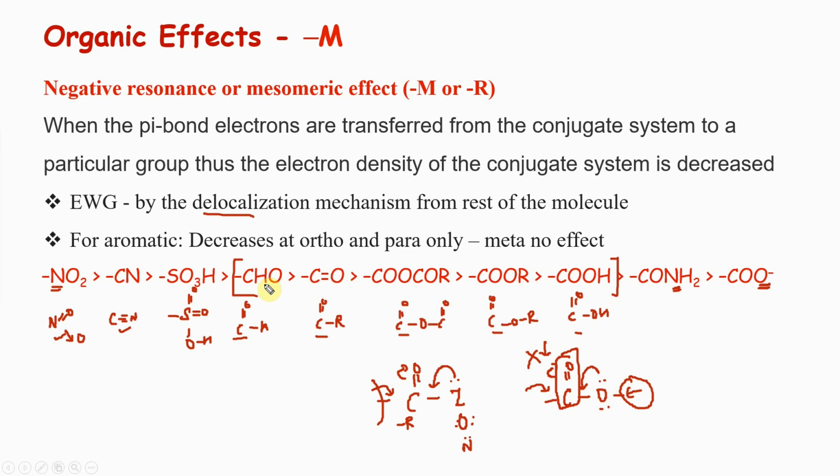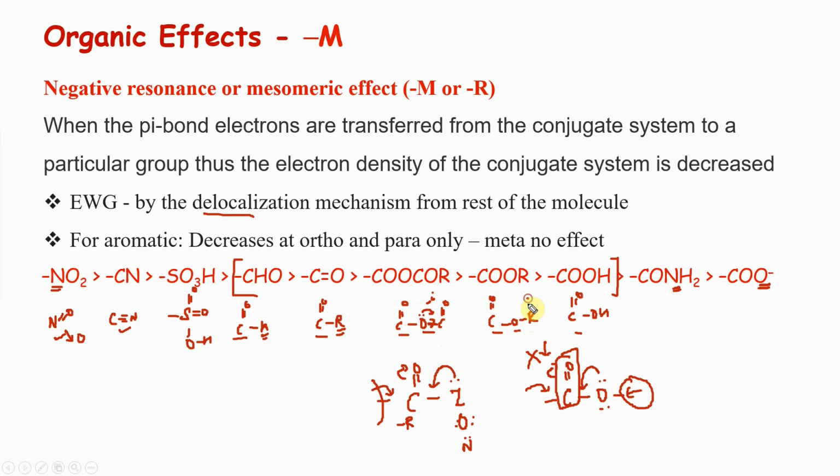Take for example here, hydrogen is attached, correct? It won't give much. R group will give much more easily. So this is normal. Here, oxygen is there. If you see here, this oxygen, nobody is giving to this oxygen, they are taking away. CO we saw as minus I. Also we can see that this is going to go this way. In the example we will look particularly, but at least you know somebody is taking away. So this oxygen won't give to this side. So the effect is decreased this side, so minus M is stronger.